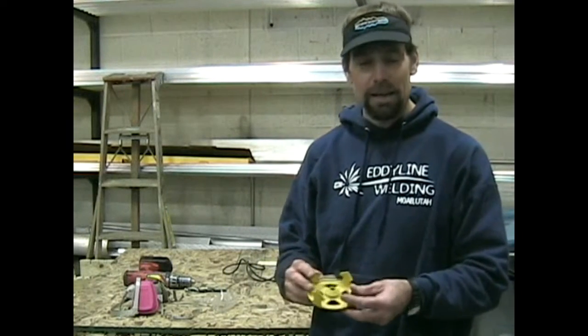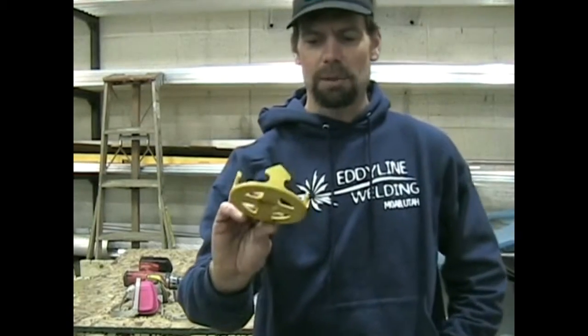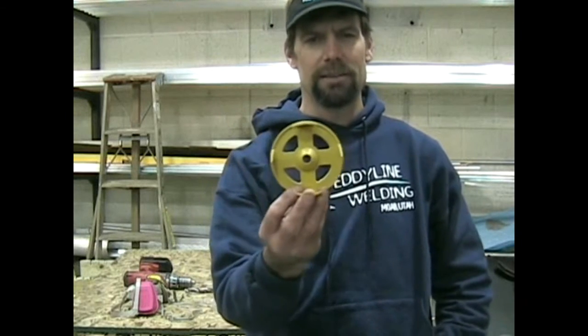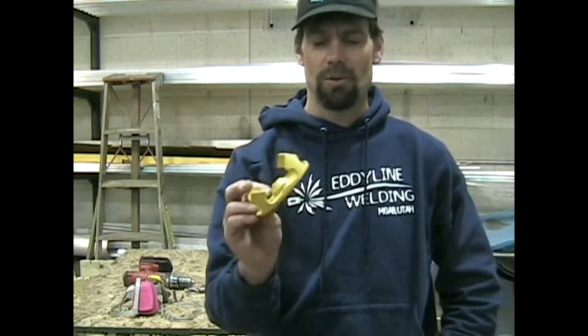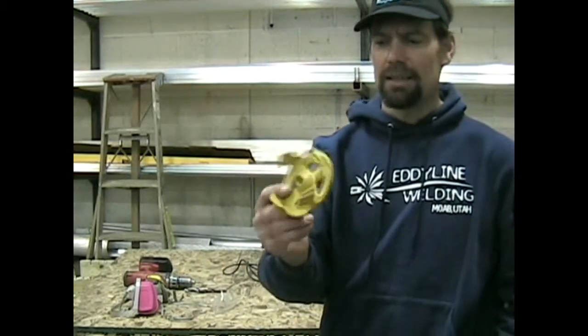Here at the Eddyline Welding Shop today to make one of these guys. This is known as a Snag Plate. It's a product that we can no longer find on the market. They are no longer available, and so we thought we'd show you how to make one of your very own. It's an incredibly useful rescue tool that we can use in our throw bags.